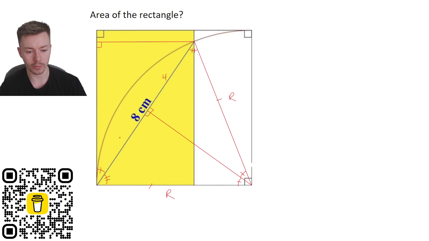Also we've got that because I've bisected this, that is going to be four centimeters, four centimeters. Okay. Right, now the next thing we've got, I've said r is the full width here, so r is going to be the full height of that rectangle. Now what we need is some base of this triangle here.